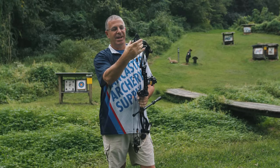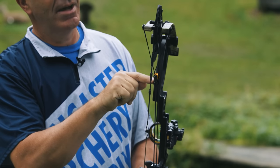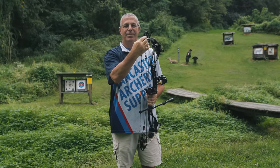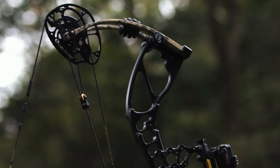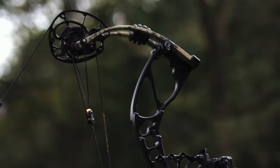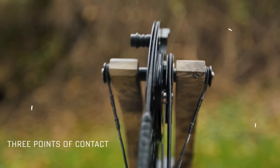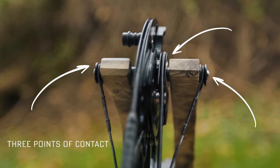What the E-system does is take your split yoke, which comes up on each side of the limbs on the outside, then comes down, goes through a roller, and wraps back up around the cam. So you have three points of contact pulling down on the axle. Darton also upgraded this year to a quarter-inch axle, so they went to a bigger axle as well.